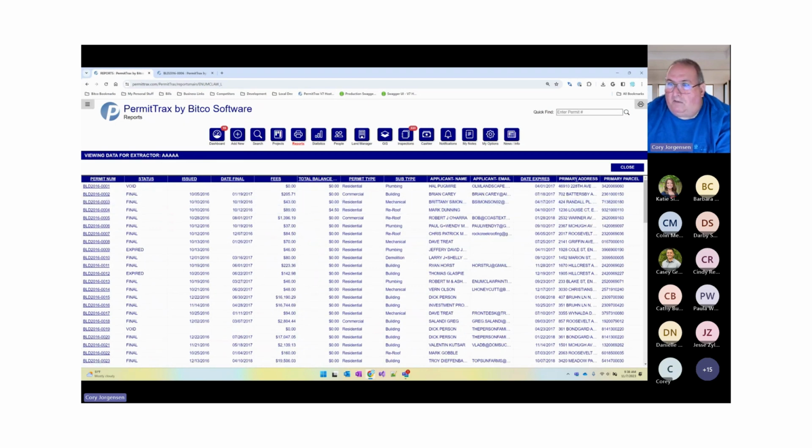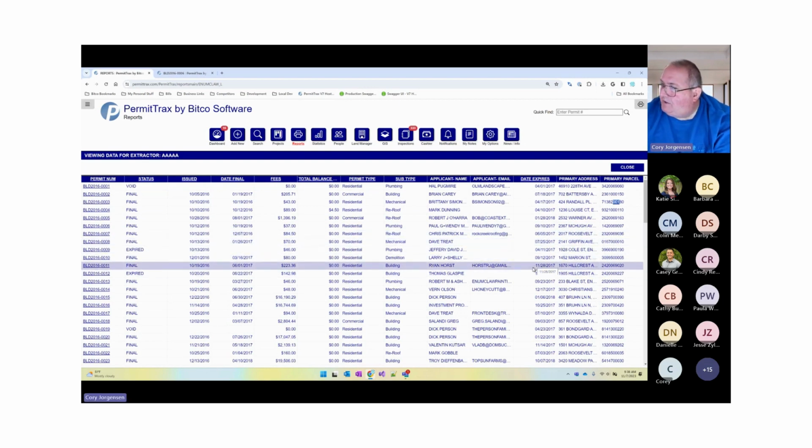So you can't sort by these. That's why you don't see a line underneath them. It's like these applicant email and name. You can't sort by those either. It's because when it generates this grid, it actually says, okay, go out and get this data, the primary's name, email, address, and parcel, and fill in my grid at the time it's building this grid.